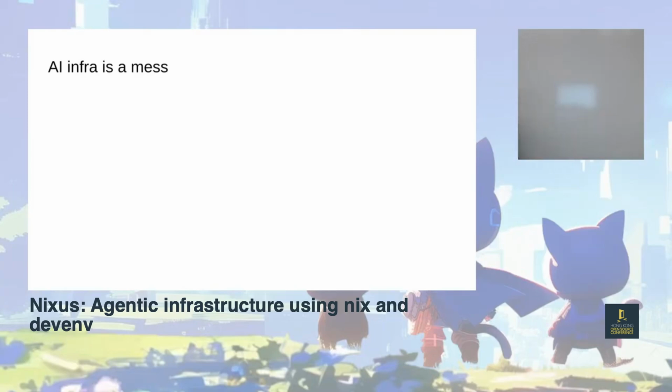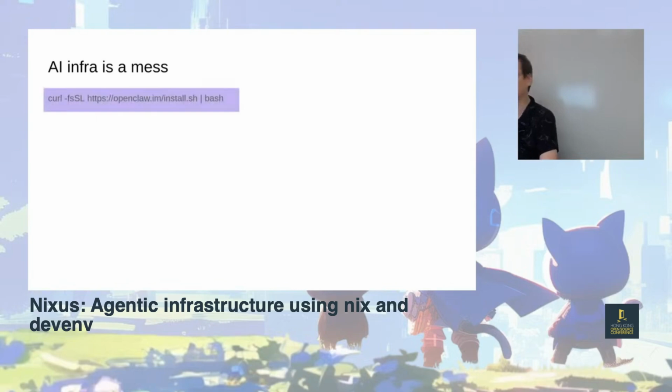Right, so my talk. I think AI infrastructure is a mess right now. If you look at how people tell you to install OpenClaw and opencode, it's basically this kind of stuff. Hands up if someone would honestly use this command to install software. Okay, so I'll explain why I personally think this is a bad idea. Because you're literally installing something from the internet that you haven't read straight into your system without any sort of protection. Luckily, the only protection is your HTTPS link.